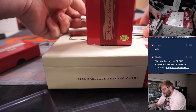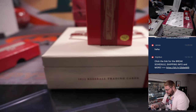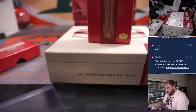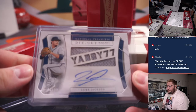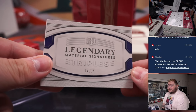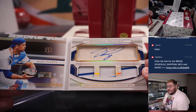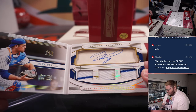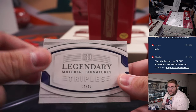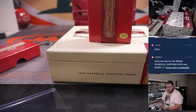So the booklet for last — one more card in the back — Luke Jackson, ya boi 77, on the Dica material signatures, that is for Atlanta, one more for the Braves and Andrew. First booklet — Legendary Material Signatures Triples, 4 out of 15, let's open it up. Mike Piazza, New York Mets edition, some game-used dirt in the middle, a couple of pinstripes, die cut on the cut auto, 4 out of 15. The number block for the Mets, spot four, going to Nathan. Nice first booklet from this case.